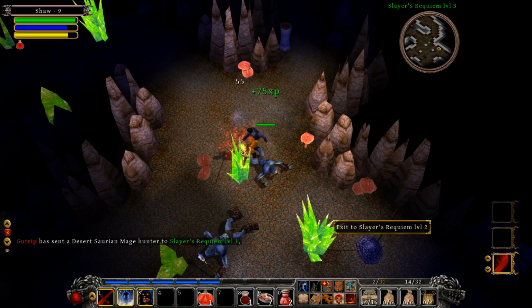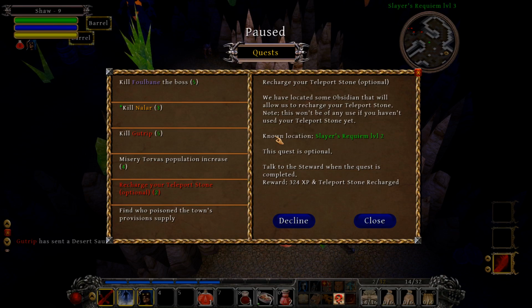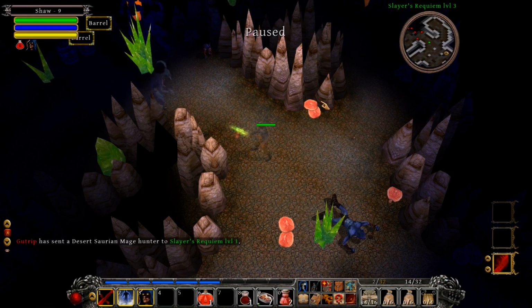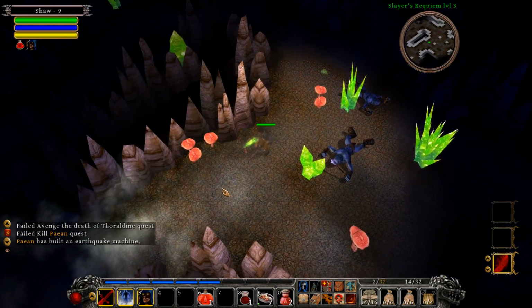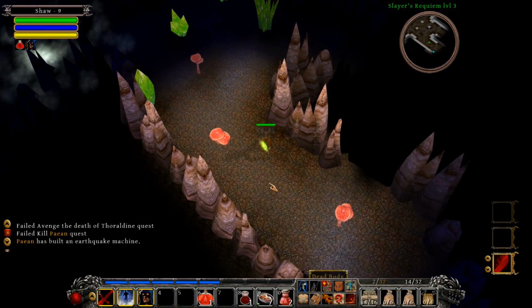Misery Tova. Into the shadows. What do I have to do on this level? Kill Nala. Frost Rylor boss. Okay. So he's built an earthquake machine now. Oh man, things are really going to hell. Can I find the gate?